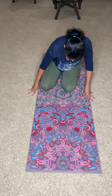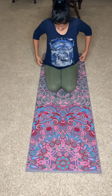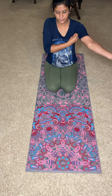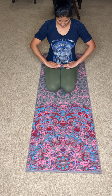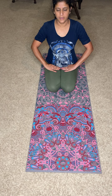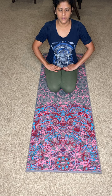Coming to the Vajrasana. Vajrasana is both knees together, both heels together, your glute muscles, your butt, nicely sitting or connecting to the heels. Here, I would like you to bring both tips of the fingers together into the navel. Back straight, shoulders relaxed, and we will just practice 3 sets of the breath. It's a different breath here. Here our aim and intention is to have a nice rhythm in the breath.